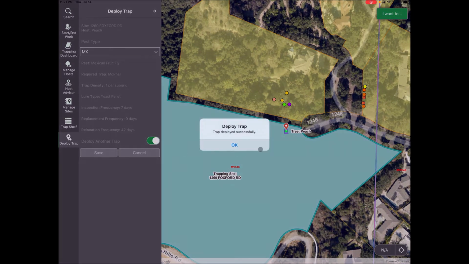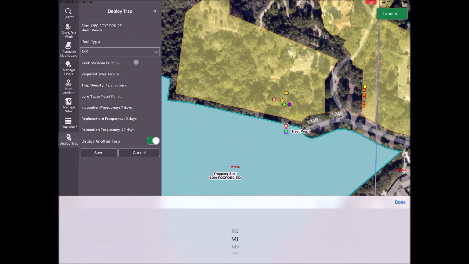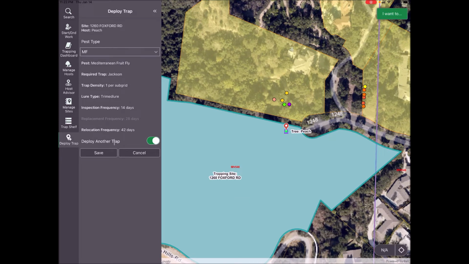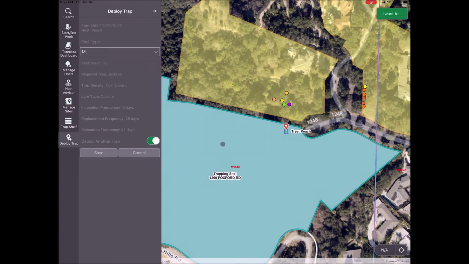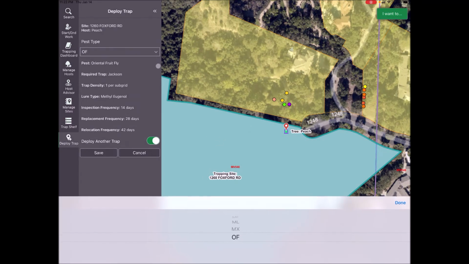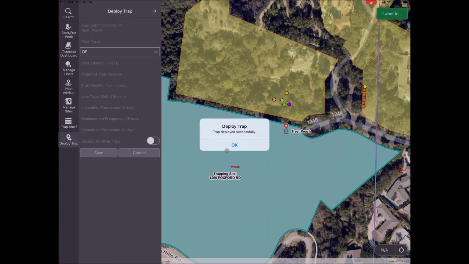Click on save. Okay. Go back. I'm now going to add a medfly trap. Save. Okay. I'm going to go back. I'm going to add a melon. Save. Okay. Go back. Select an OF trap. Deselect this because that's the last trap, and go ahead and save.